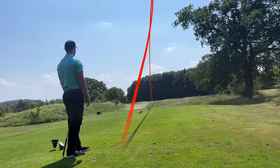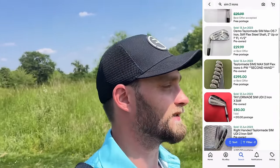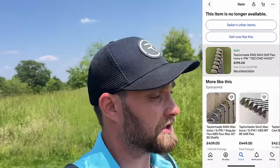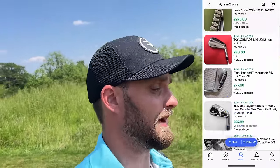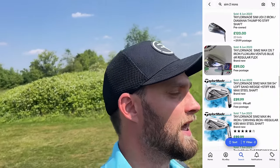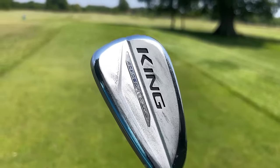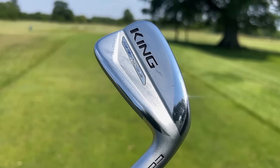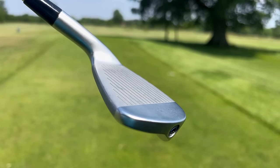If you don't want Cobra irons and want to go with another manufacturer — even though all manufacturers make this particular head style: offset, super delofted, super forgiving — this is a good tip for you as well. If you want something cheap from a top brand manufacturer with all the technology they claim, and you haven't got 900 pounds to spend on a set of irons, keep watching, because this happens year after year due to two main factors. It's not to say all Cobra irons or woods don't do well in the second hand market — one length irons, especially the Forged Tec Cobra irons, do incredibly well.